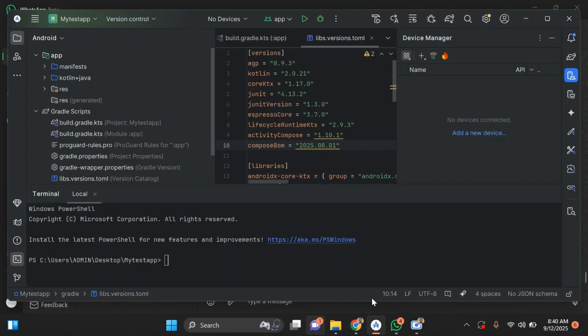An emulator is a virtual device, so don't be confused by that. To create a new device, all we need to do is click on this plus sign here to add a new device. You can click on this or this, serving the same purpose. So, create a virtual device.